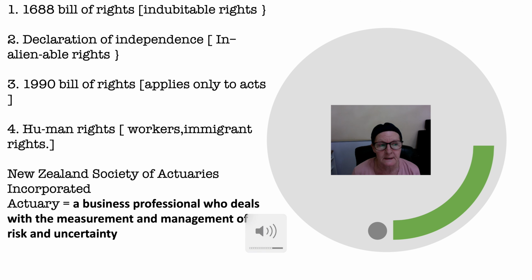Unfortunately, all of us in the Commonwealth countries, especially New Zealand, Australia and England, have been led to believe that our indubitable rights are no longer with us, and we've been led to believe that we should all be using some other type of rights. Today I want to explain to you what each of the types of rights are, where they come from and how they can be useful for you.